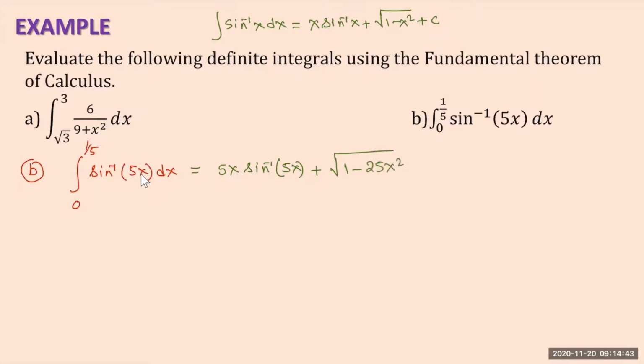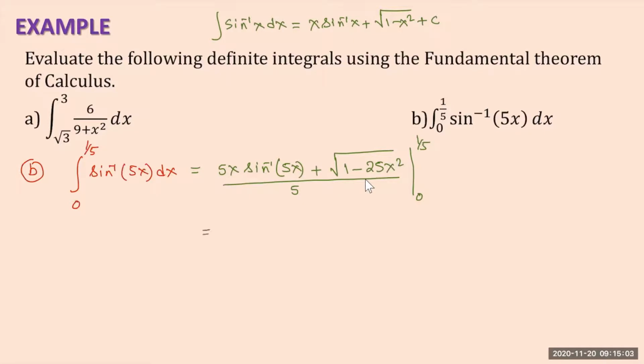We have to divide everything by the derivative of the inside function. The derivative of 5x is 5, and we have to evaluate this between 0 and 1/5. We are going to evaluate this using the fundamental theorem of calculus. So first we plug in 1/5. Let's see what we get by plugging in 1/5 for x.